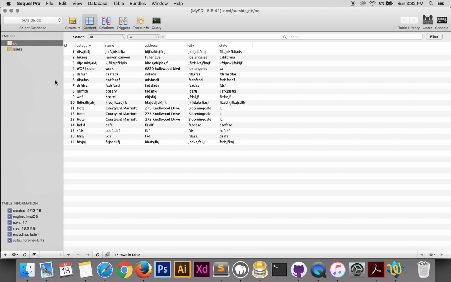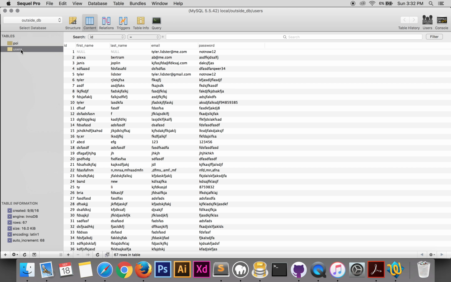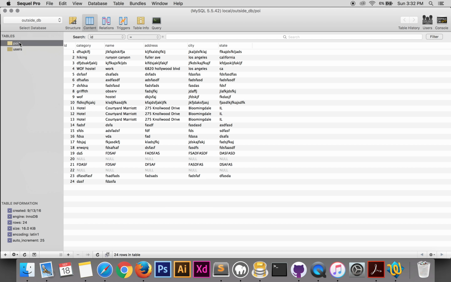And if you see in my database, we still have our users table with 8,000 different tries. And we also now have a point of interest table with another 24 tries.